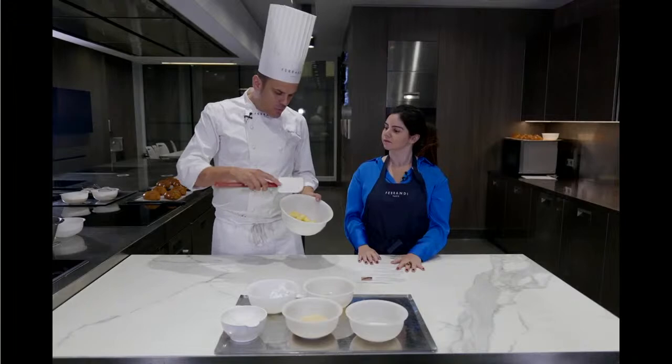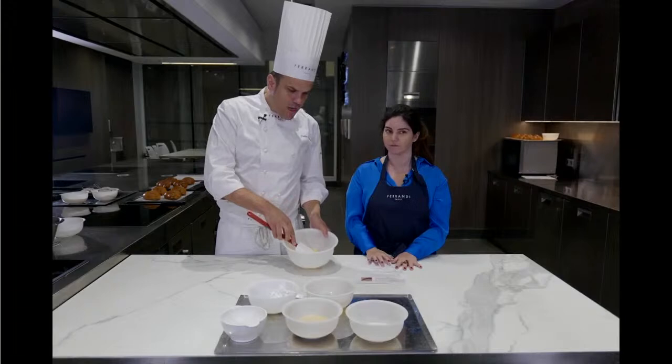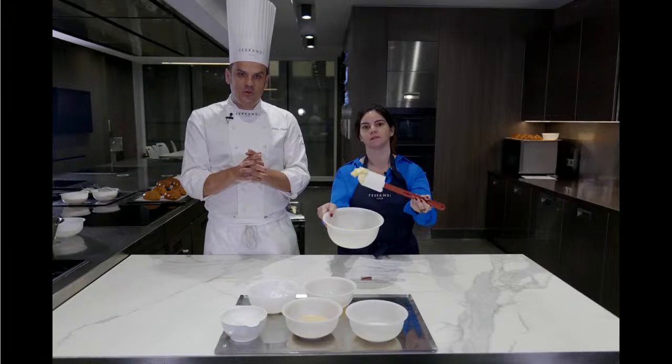Like the pomade that the cream can use for your skin, to hydrate your skin. So we don't want a melted butter, but we want a very, very soft butter. Okay, so that is important.